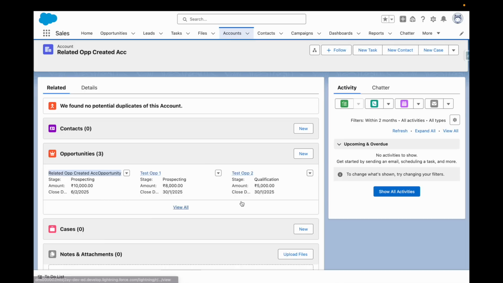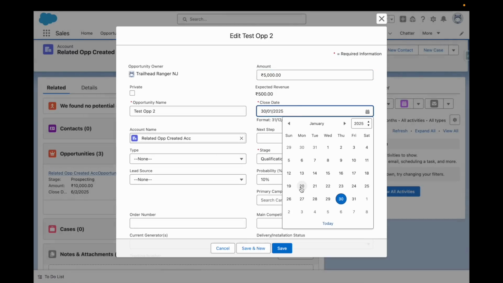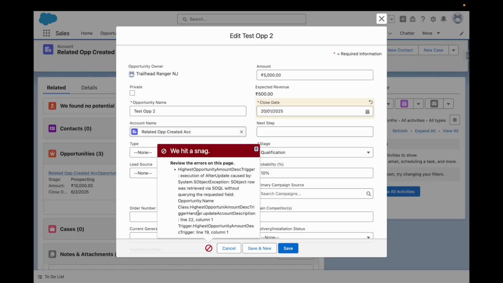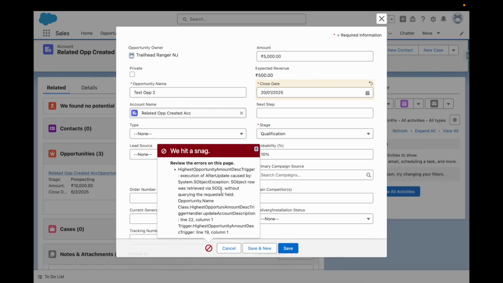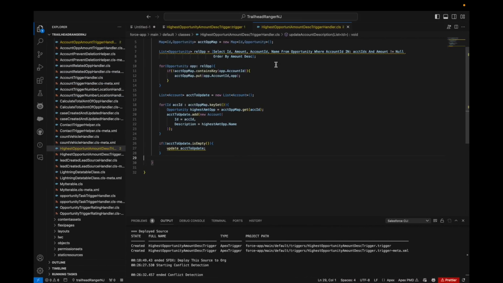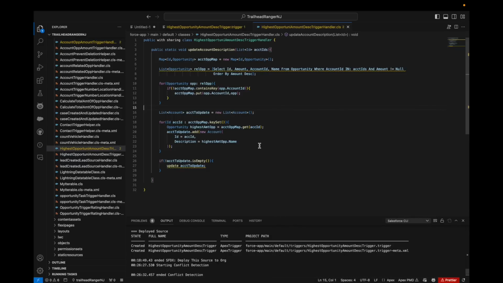So let's try to update this opportunity. I'll edit it. I'll just update the close date, then save it. Okay, so we are having an error as opportunity dot name is not being queried. I have entered it, I did not deploy.